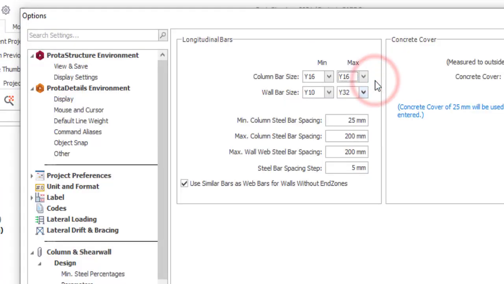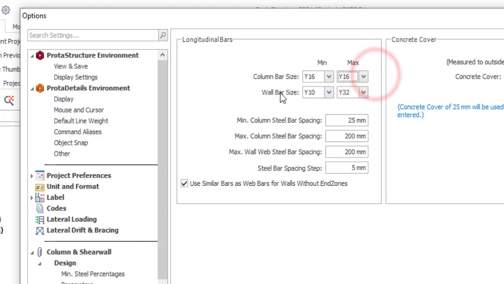So when you are designing and you go under the edit material to pick the diameter you want for your column, it is advisable you use Y16. It will provide the adequate number of Y16 that is required. When you use Y20, at times the program might misbehave while designing your column. So it is advisable to use Y16 because what is here is Y16. But if yours can let you select more, then you can just change your maximum to, let's say, Y25.